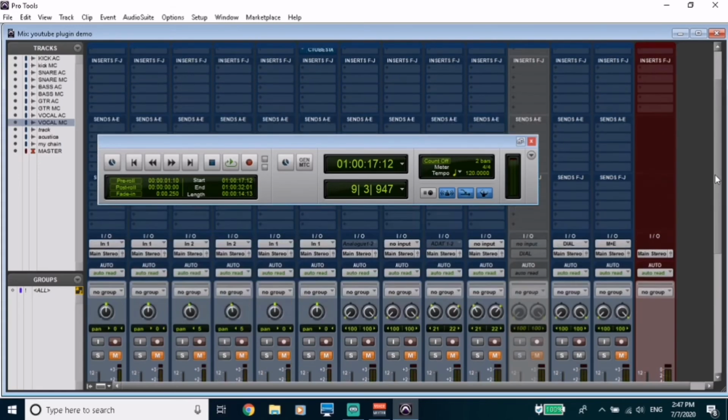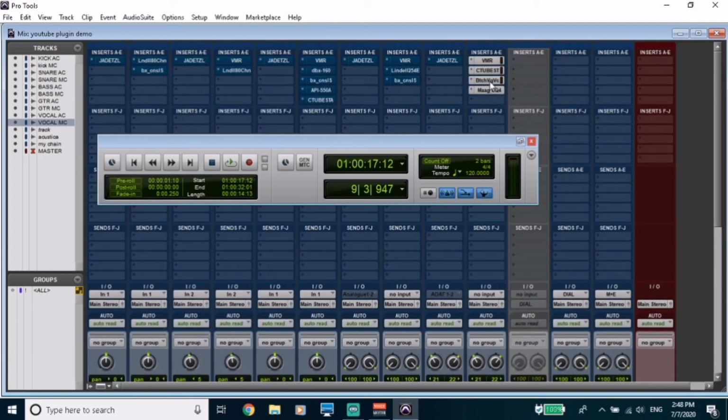So again, you've got Butch Vig in there, and what I'm going to do is say it now. Top end: this whole thing about the top end of the Jade being way superior to the MAAG. Is it really? I think it's a little bit cleaner all in all, but I wouldn't say it's enough for a listener to go, oh, listen to that air in the mix. The two of them do a really good job, and I don't think there's anything in the high end of the Jade that makes me think I should get the Jade for the high end.